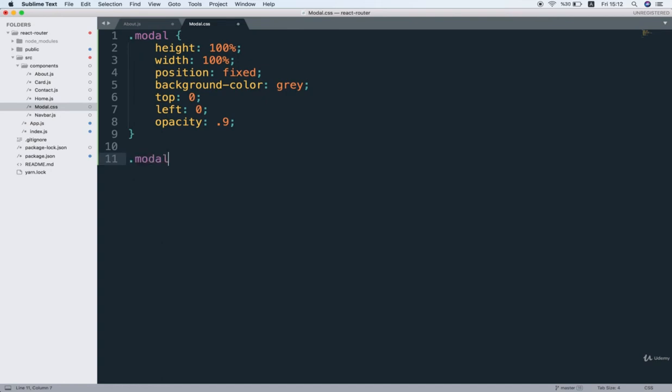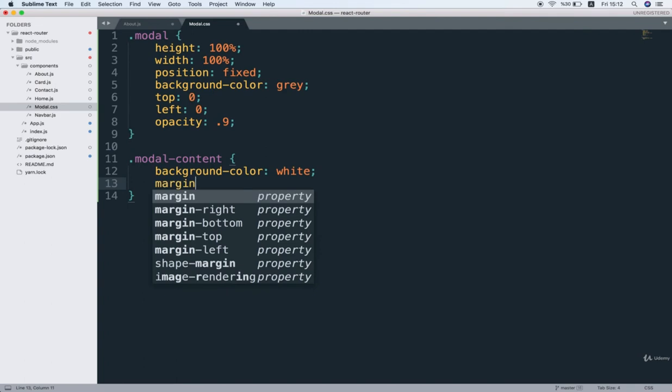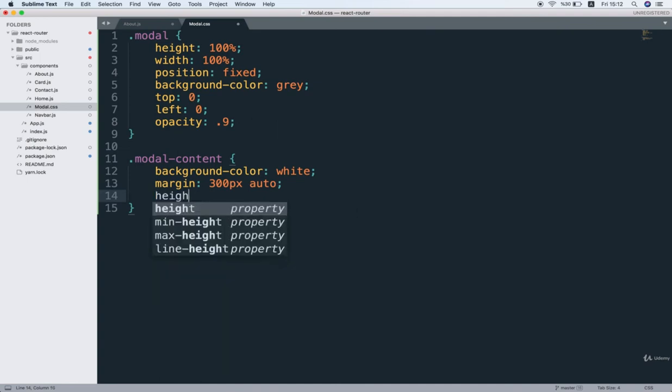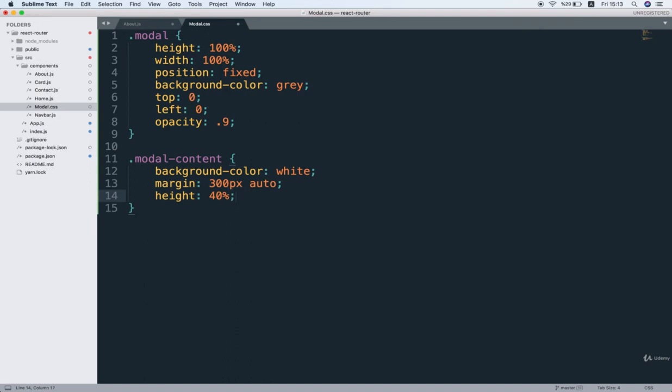So I'm going to put the modal content selector. So I'm going to say background color white, and I'll give it a margin of 300 pixels for the top and the bottom, and then auto, which is going to center this window on the screen horizontally. And we'll give it a height of 40%, width of 40%.